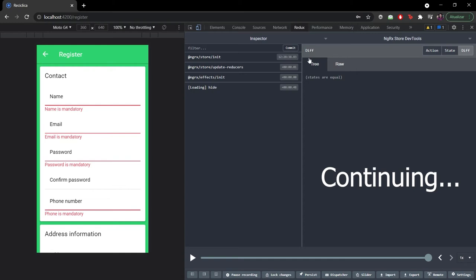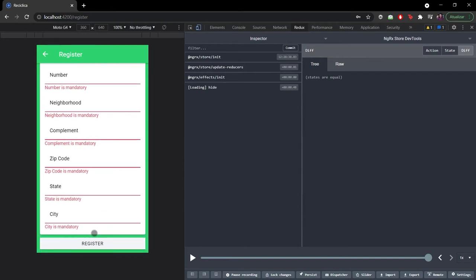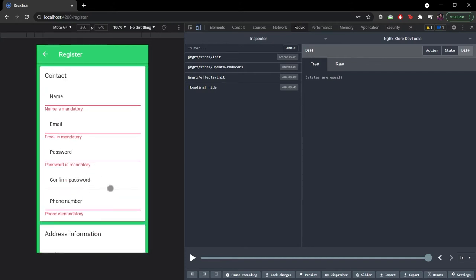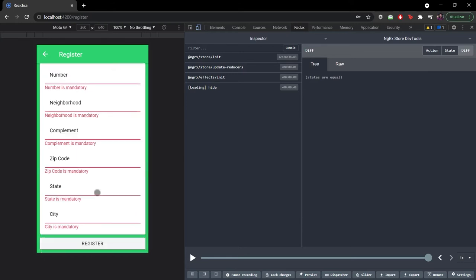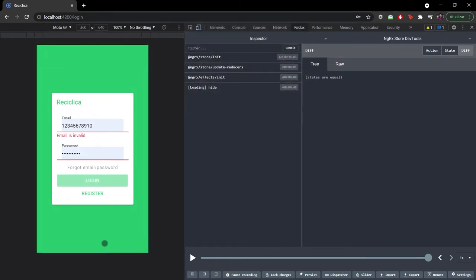In the last video, we built the form validation for the register page of our real app using the Ionic Framework. As you can see, we are currently showing all the error messages we need. But notice that even if I have an invalid form and I click on the register button, I am redirected to the login page. Remember, this happens because of the auth guard we created in the video showing now on your screen on the top of it.